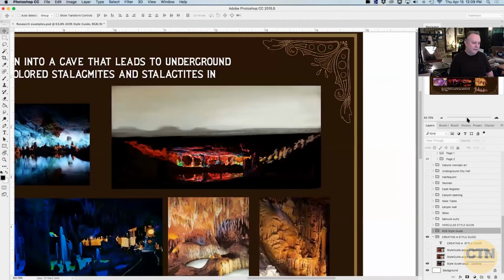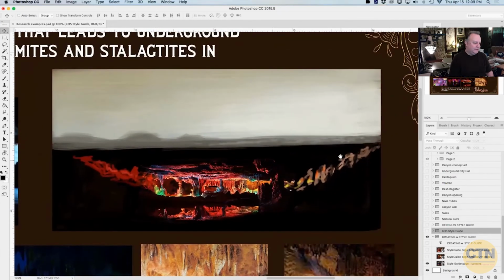And this is my formula. Here's the graphic that I came up with. Above ground, it's dusty and brown, but once you get below ground, it's vibrant and colorful. That was the juxtaposition I was trying to play between the two environments.